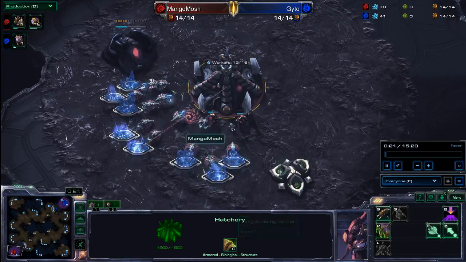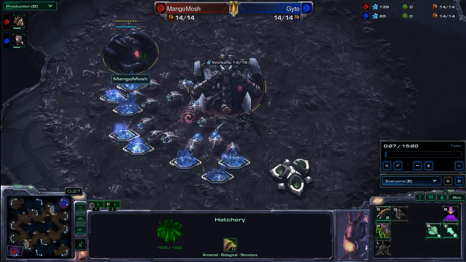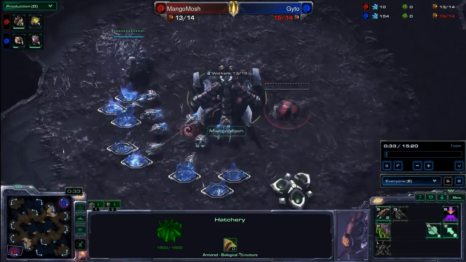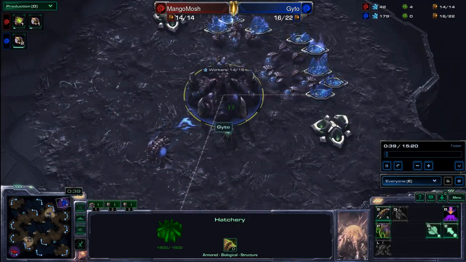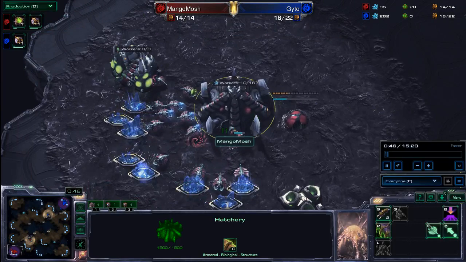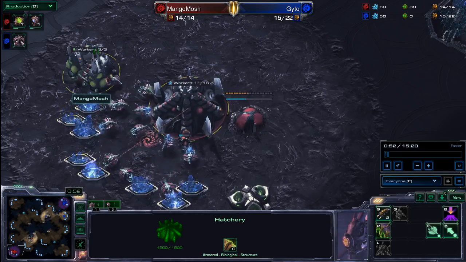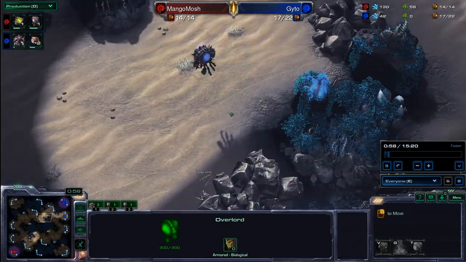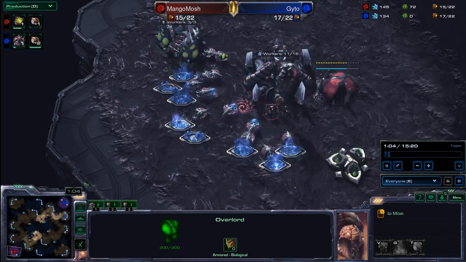And Mosh is going 14 gas. Into 14 pool, into getting gas immediately. Meanwhile, over here we see Gyoto probably going for a 17 hatch. Yes, he will. So there's definitely gonna be a window where Mangomosh might do some damage with his early pool here, even though it's not the earliest pool that you can get, because he took the gas as well. Still gonna be fairly early. And might well take Gyoto by surprise.